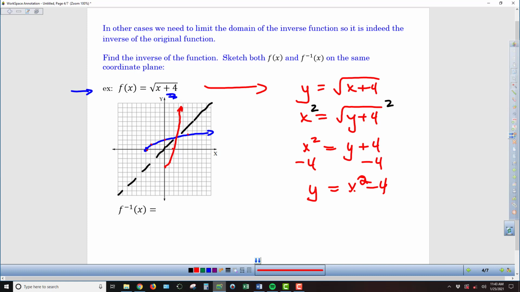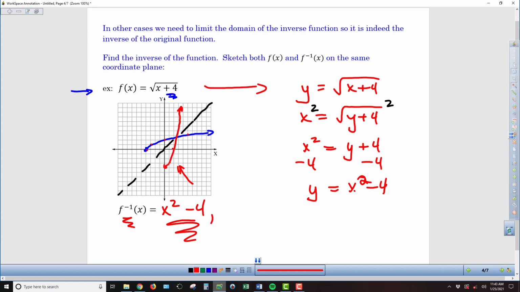Or if we want to use the inverse function notation, the inverse of f of x equals x squared minus 4. But we know that the graph of x squared minus 4 should be a full parabola, not the half parabola that we see on the graph here, having just generated the graph from flip-flopping the x and y coordinates. So what this requires of us is to make sure that we express that we're restricting the domain of the inverse.